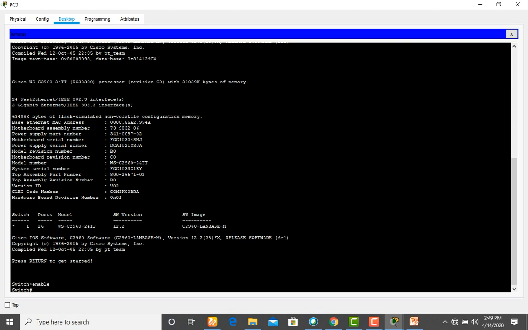Now this brings you to another point where the next command for you to move to the next prompt is configure terminal.